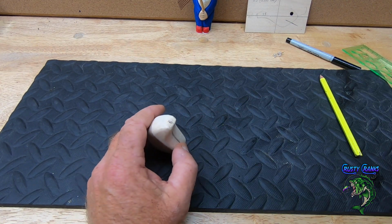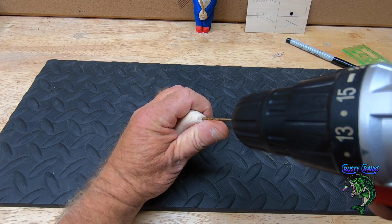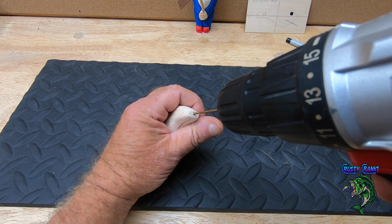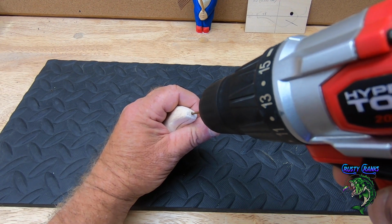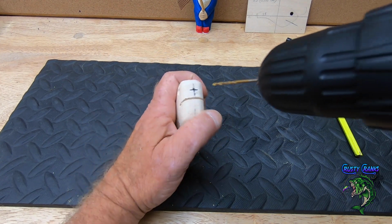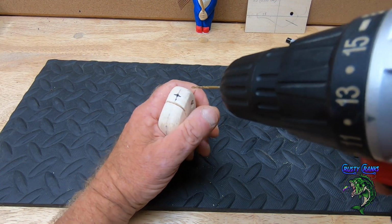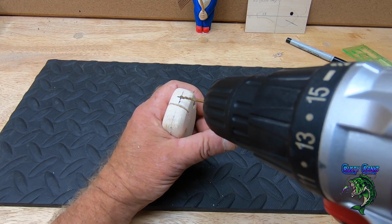Okay, so that's what we're going to do. I got a little tiny bit right here. I'm going to go ahead and drill these holes in and just go real slow. Take it straight in. I go pretty deep because I like to get my line ties as deep as I can without hitting my weights or anything like that.